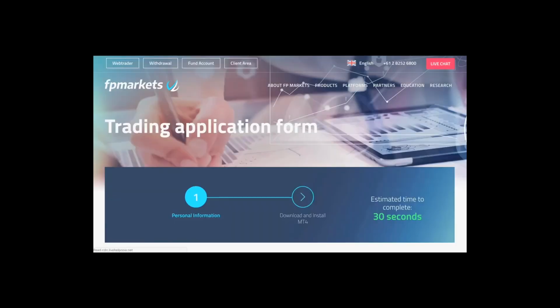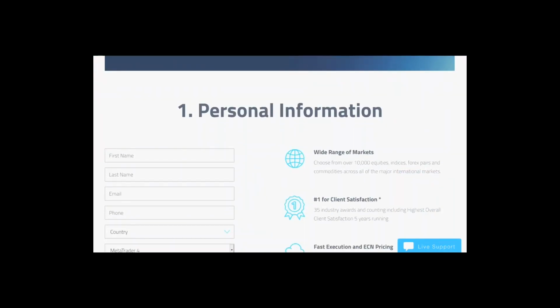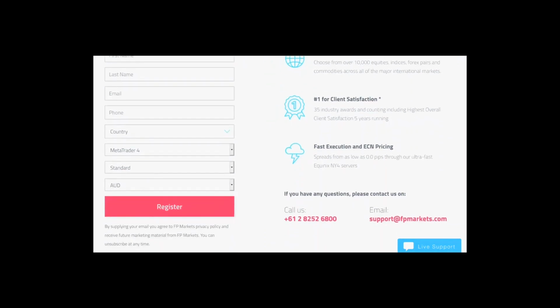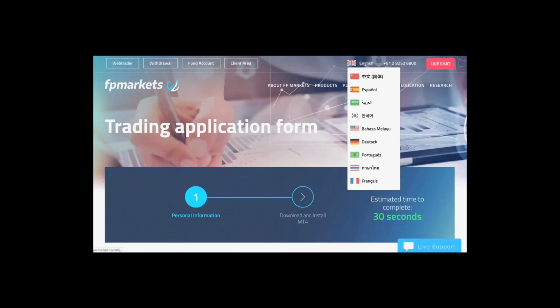Opening an account is fairly simple. It can be done quite easily. Simply download and install the MT4, or of course log in to the web trader. But first of all, you'll need to fill out the form for the demo account. And once you decide to go to the real account, you will of course need to verify yourself by uploading identification documents. If you have any questions at any time, you can speak to the company directly or email them. And of course, the website is available in a whole variety of languages.